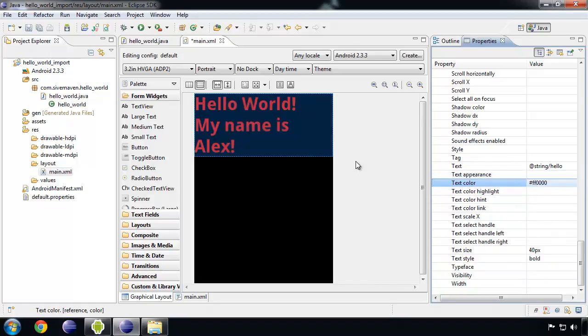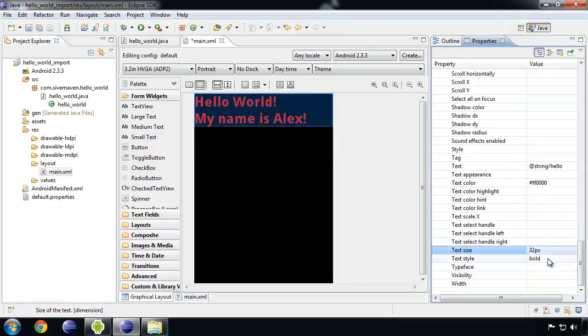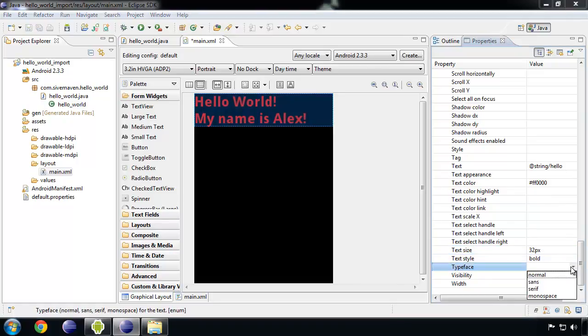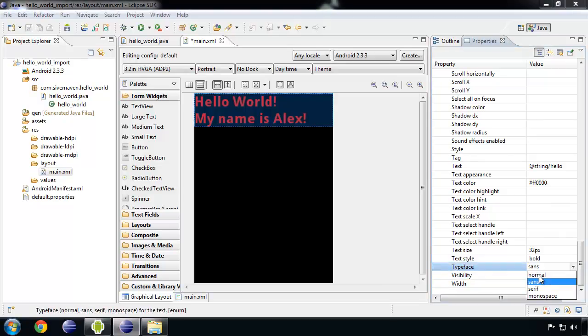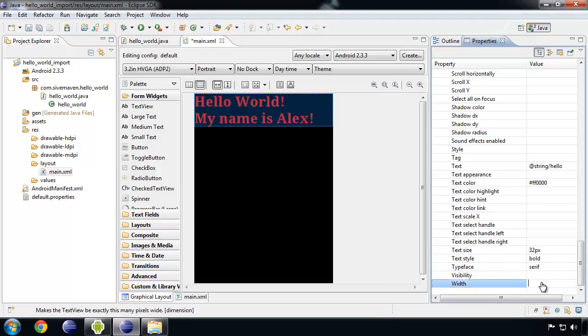Okay, and you can see now I've selected red instead of green. I can make the font a little bit smaller, 32px, and I can choose a different typeface. Okay, you can see it's slightly different now. And I think I'll make that go back to normal.